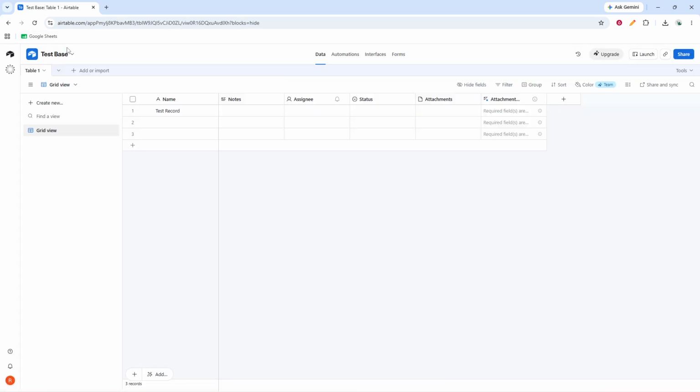making changes. Once the base is open, look across the top of your table for the field headers. These are the column names that organize the records in your table, and the field you want to rename will be listed there with the rest of your columns.